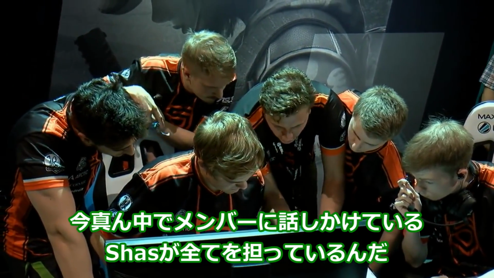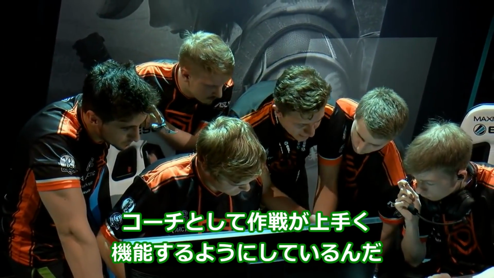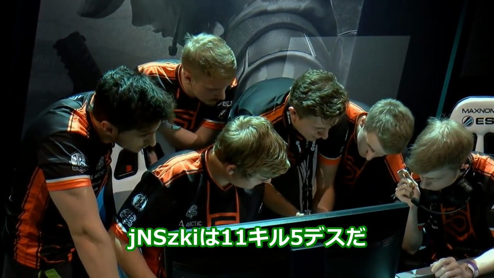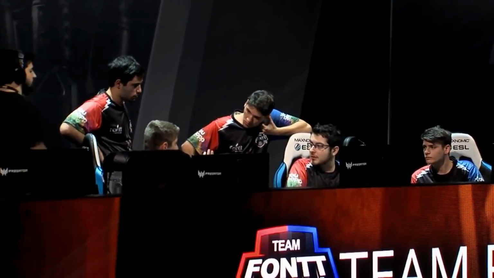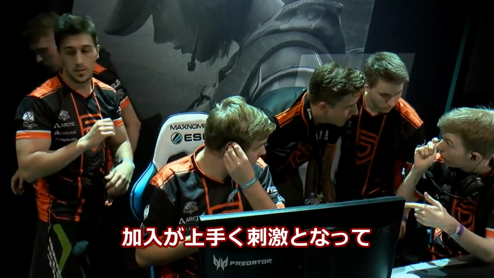And it all rests on Shas, the man in the middle, talking to all of his teammates. Calm and collected coach for the team, and he makes everything work. Yunus on 11-5. You know, we give Astro a lot of credit, but Moringa has been showing up yesterday and today. He had just as many kills as Astro. I think he's the newest member on the team and a huge asset.